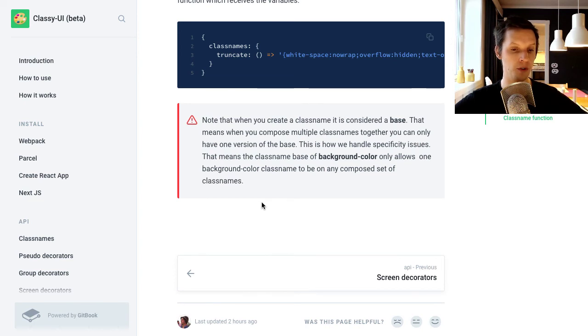And also initially when we talked about Classy UI, people were happy about having class names that reflect the properties they actually manipulate. So I think it will be easier to get going with Classy UI, and you don't have to spend so much brain power on thinking, okay, this is the CSS property I want, what is it called in the library? It's the same name.